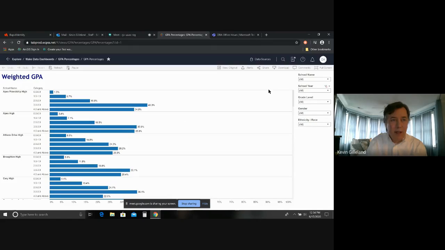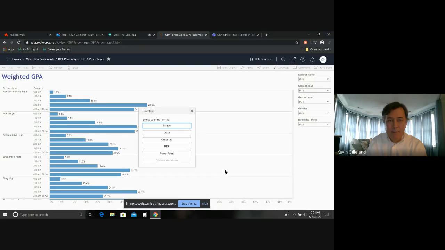In addition, there are a couple of other features. If you find that something has popped up on here and you need to get a refresh on your screen, you can just click refresh. And for example, any sort of numbers that might pop up on your bars will be refreshed and it'll come back to this view. Also, you can download in a variety of formats. So if you're interested in getting the data for GPA, then you might click on this data tab. If you just want a PDF, then this would be fine. And then it'll put it into a PowerPoint slide for you if you download it with the PowerPoint option.